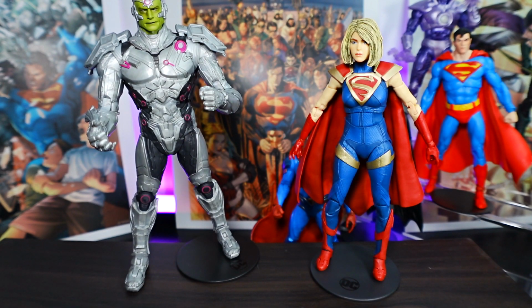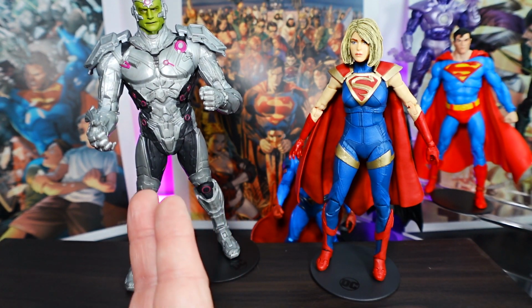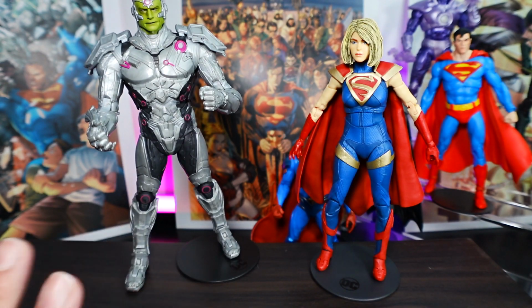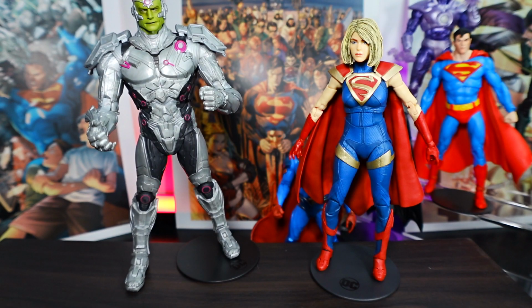Again, like I said with the Superman comparison, I'll say it here again. I don't mind paying an extra $3 for more paint and more detail. Perfect example right here. We're paying $3 more, but just look at all that sculpture design and detail. Yeah, the paint is not that bright, but overall, as a figure, it looks incredible.